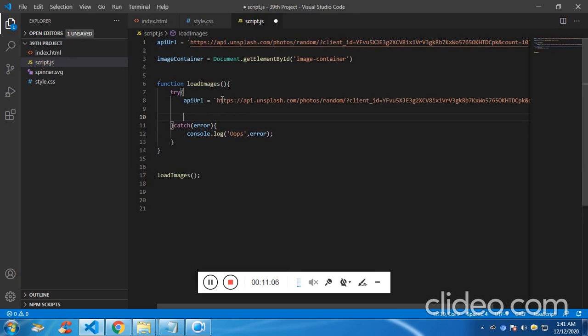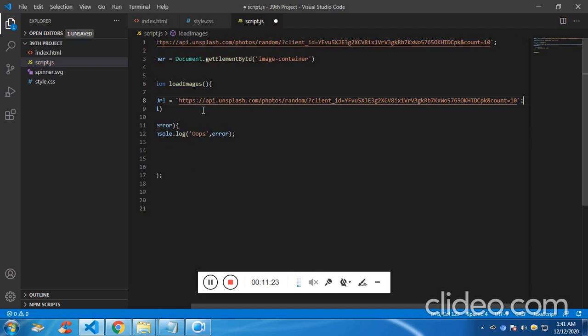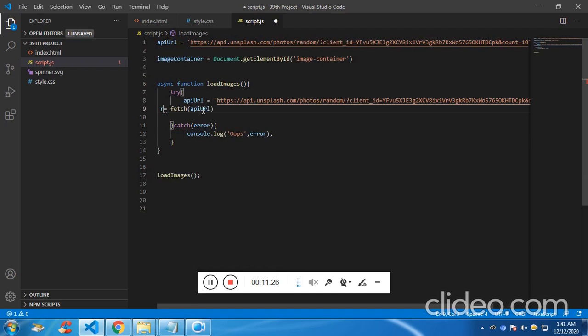So let's get the URL. Since we are using an API, we need to add async, and we are going to use the fetch function and the URL, and whatever data we get, like we'll get a response, and once we get the response we need to convert it into JSON format and store it into a variable.